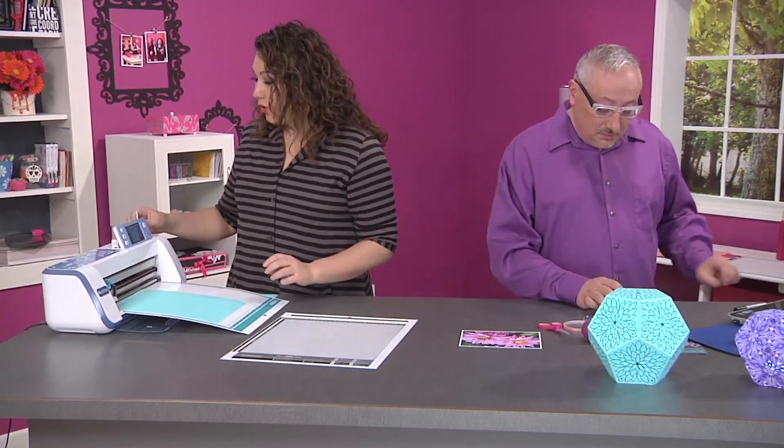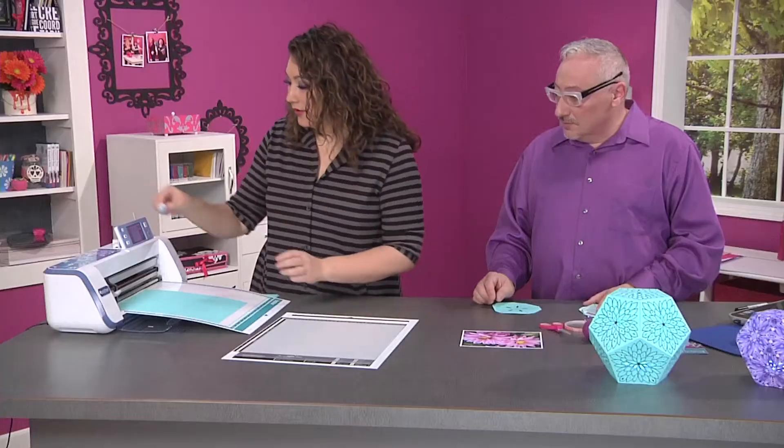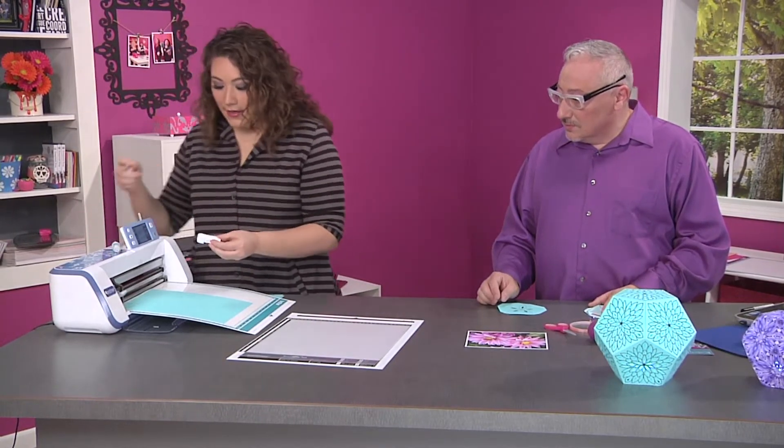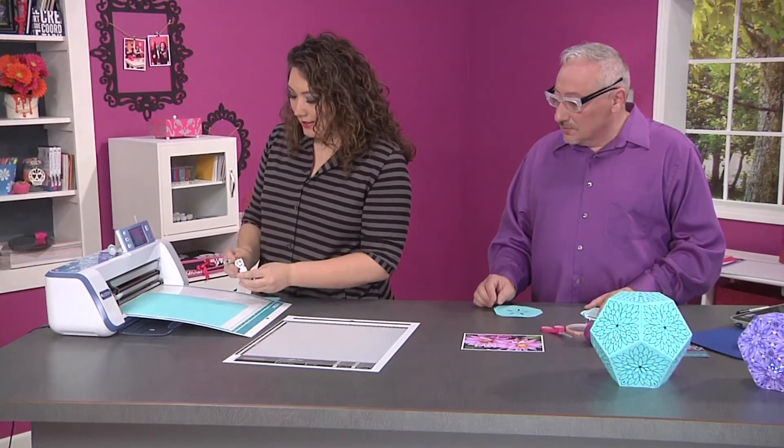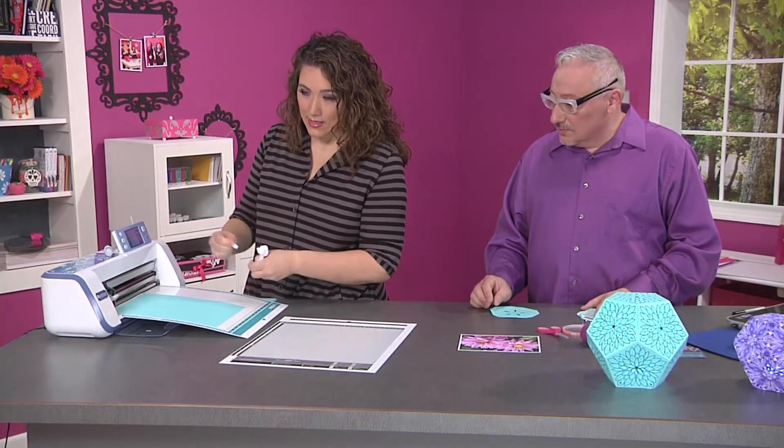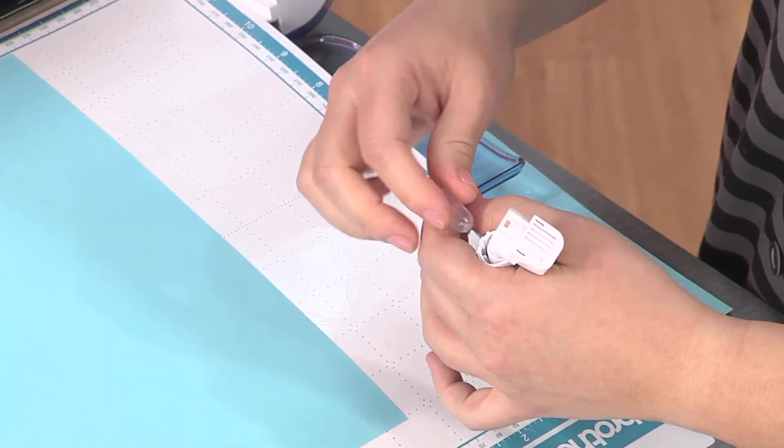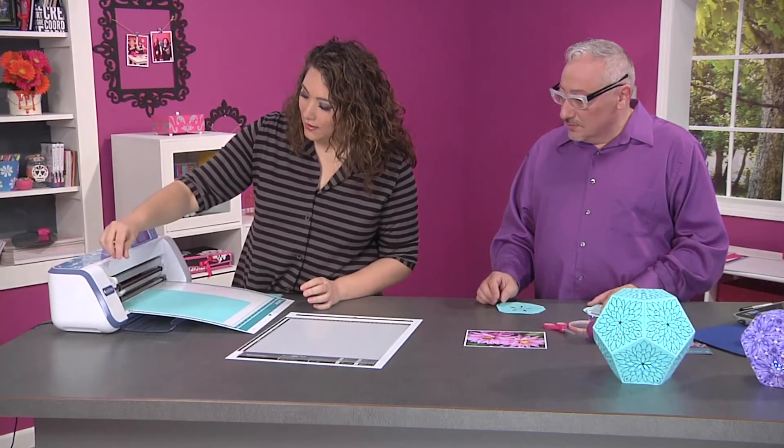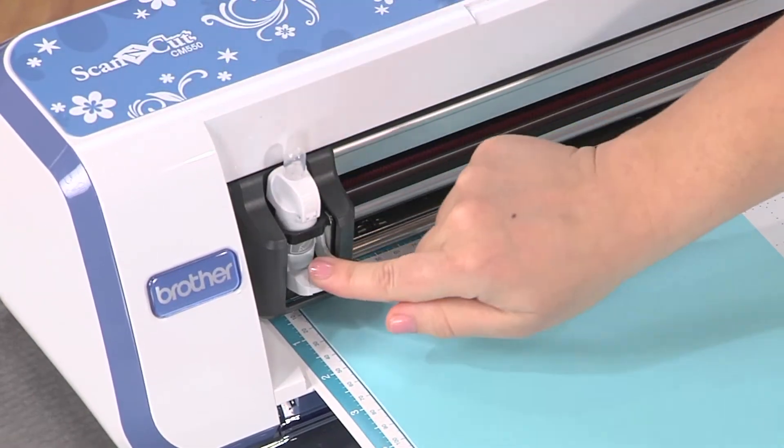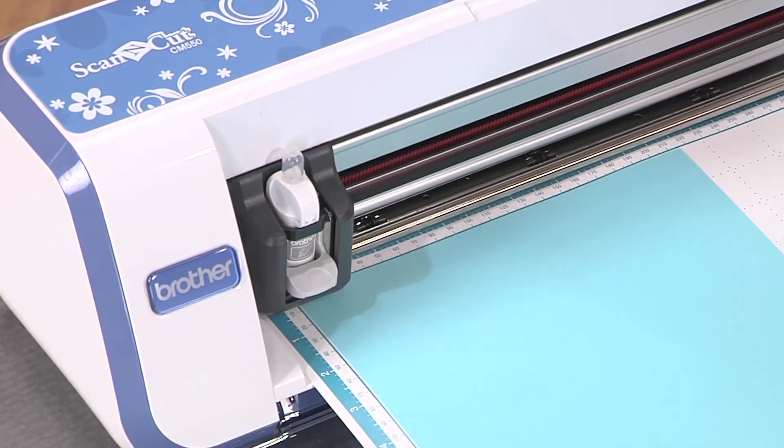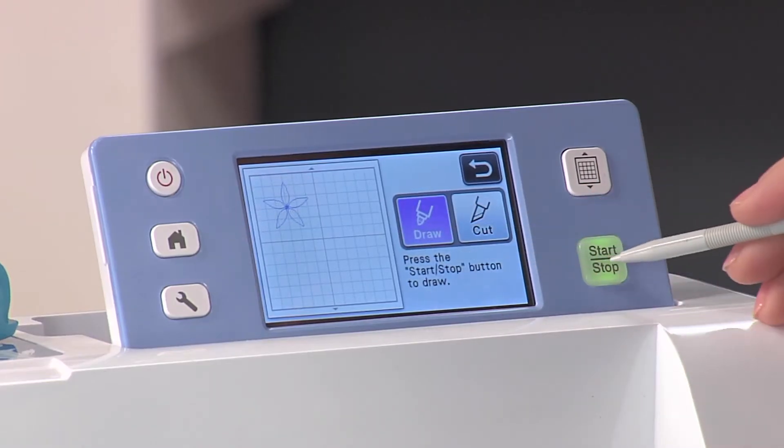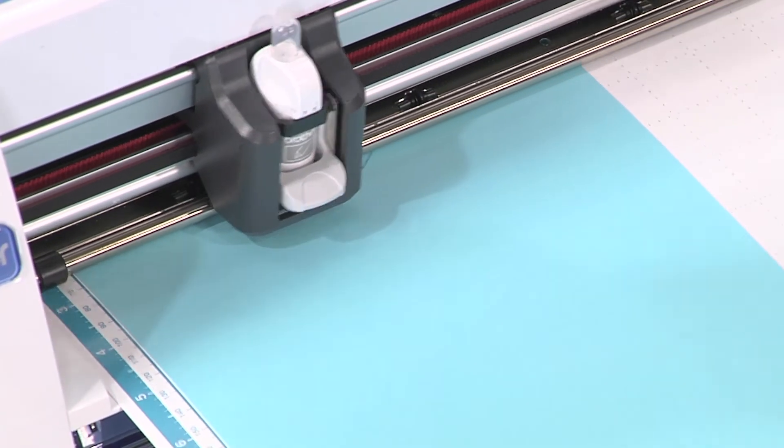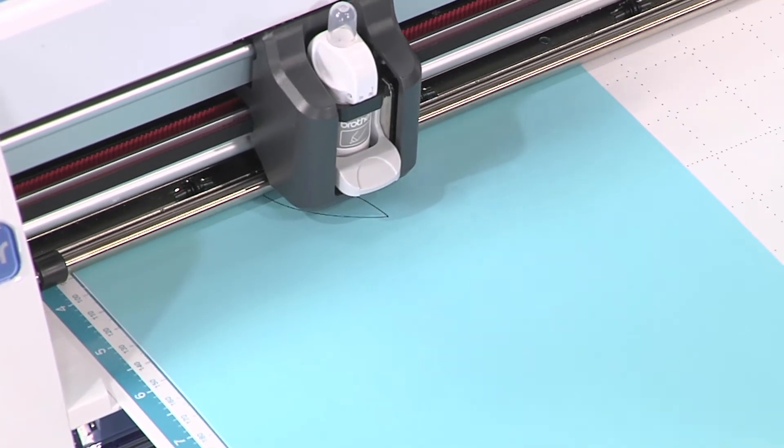Now I'm going to replace my blade with the pen tool so we can do that drawing that we talked about. You'll notice if you look at the screen that the design is quite simplified from what we were working on, but that is part of the awesomeness. I'm just going to pop this in and put the cap here so I don't lose it. Push that down. Then I'm going to ask the machine to draw my design for me. Now you could use any color marker that you wanted, right? Because if you wanted to have it be red lines or green lines or blue lines, the sides don't even have to match.